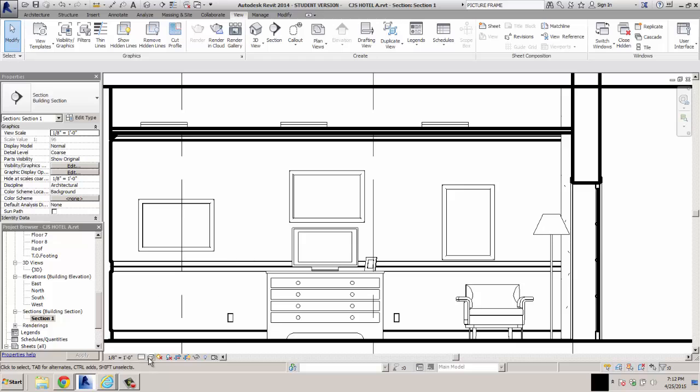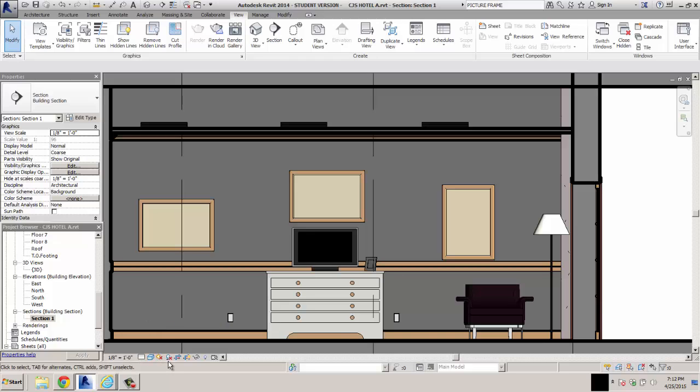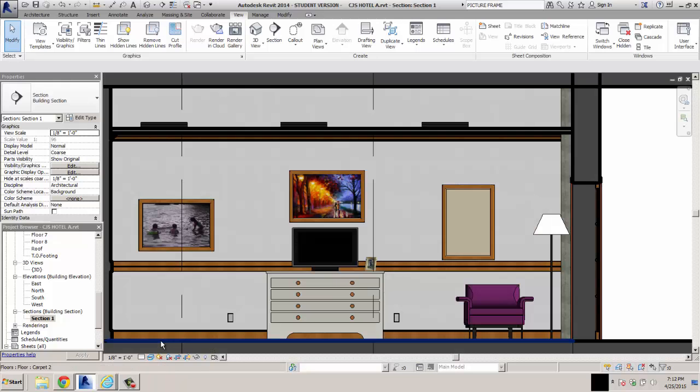So watch what happens if I render this just as a, I think it'll do it shaded. No, realistic. So in realistic, you can see I've put some artwork on here already. This is a picture of my grandkids playing with a baby loon out at Brewer Lake that got lost from its mother and finally made it back. And then I downloaded some artwork. So how do I do this?